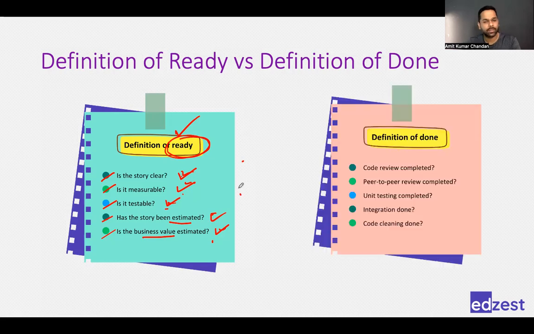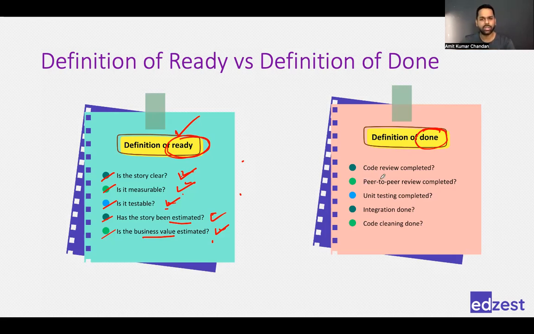Definition of done means, is the user story complete in all its sense? So the team will create another checklist which would tell every single team member whether the job that they have completed is complete in all sense or not. Is there something that they're missing? So whatever is important for the team, for the product owner, for the business, whatever things are important when we are completing a particular user story, right, must be all checked. Only then can the team members say that, yes, my work is complete.